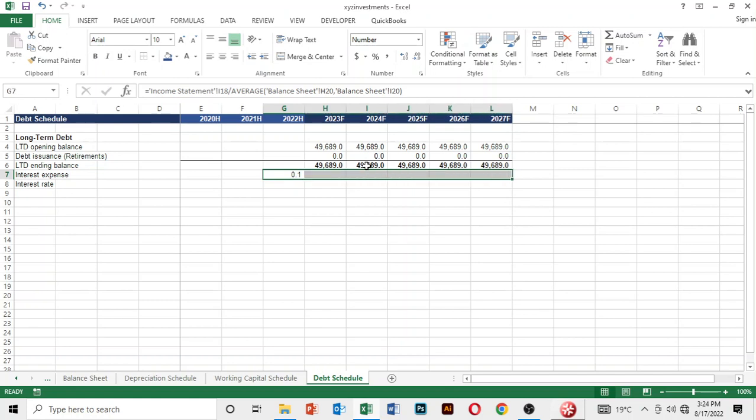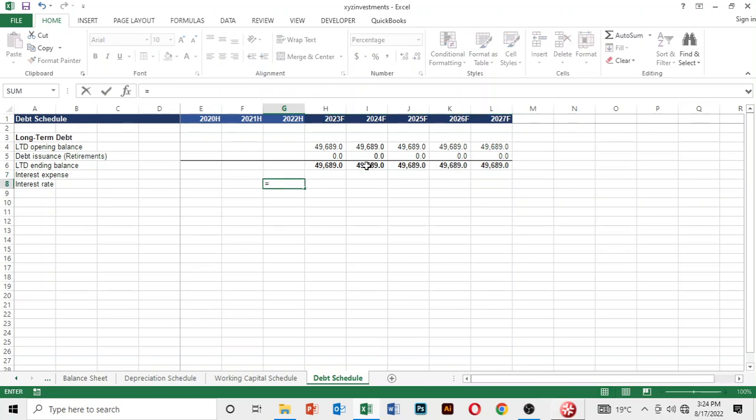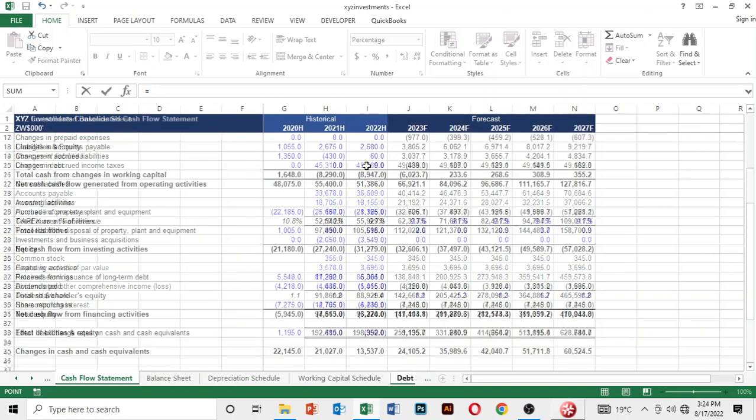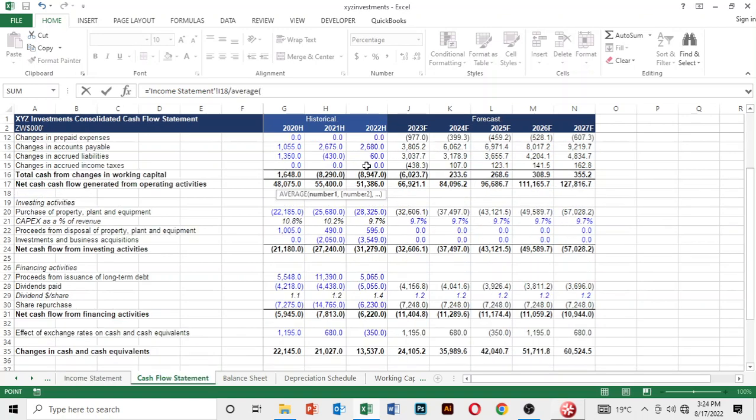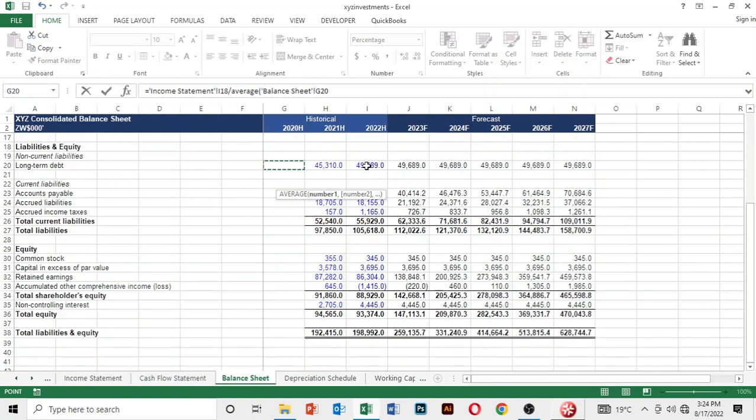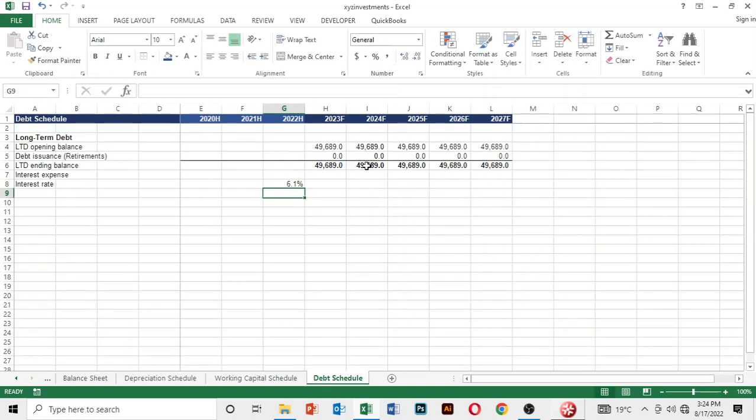I think that's wrong. I've calculated this wrong. Let me try again. So come to the income statement. I'll choose this, and then I will divide by average debt. I'll come to the balance sheet, and I'll do this. Perfect.